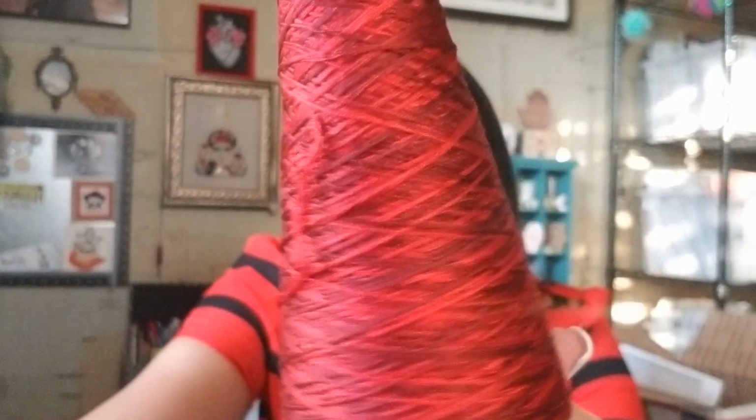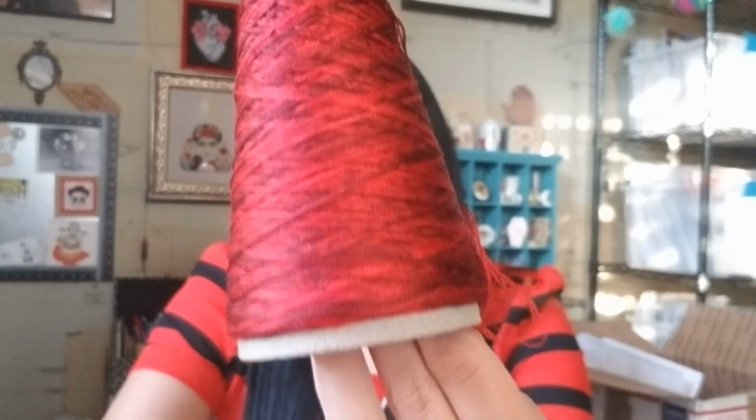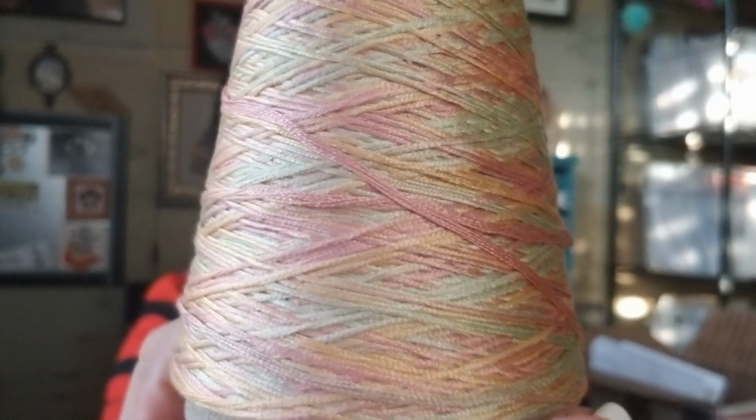I'm losing the light here. This is Dragon Blood. More burgundy, it's definitely not that crazy red that is showing. And when I take photos for these threads, I try to take the most accurate photo that I can capture. But then I also look up DMC equivalents, so then you have something to go off of. This is Autumn Leaves. Look at that. This would be really nice for a birth sampler.